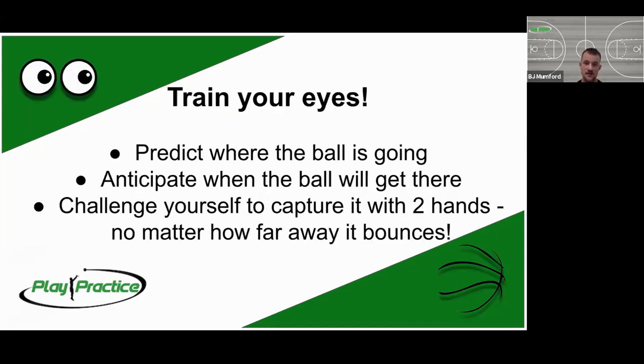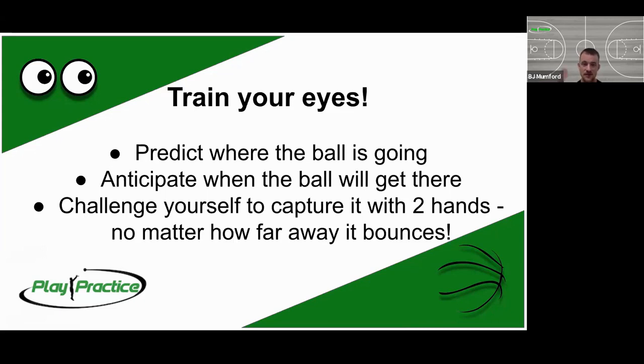So training your eyes, predicting where the ball is going, is really the first thing that can make you a really good rebounder, regardless of anything physically that you have as an attribute. You might not be fast or athletic, you might not be tall, which is usually the first excuse players have to not rebound: I'm not the big guy, I can't reach the ball. But the ball bounces all over the place, all over the court. A rebound is just whoever got to it first, whether it bounced or rolled or got tipped around first or whatever. If you can anticipate where it's going and get to the ball first, regardless of where it's going, you're going to come up with a lot more rebounds than the average player.